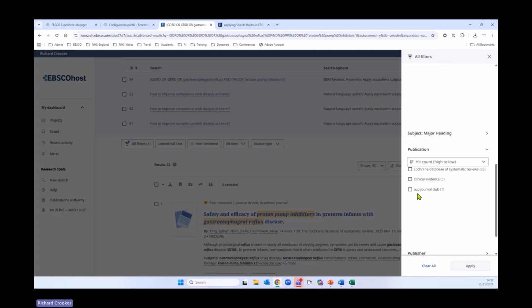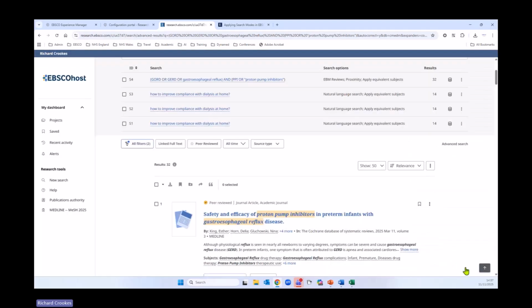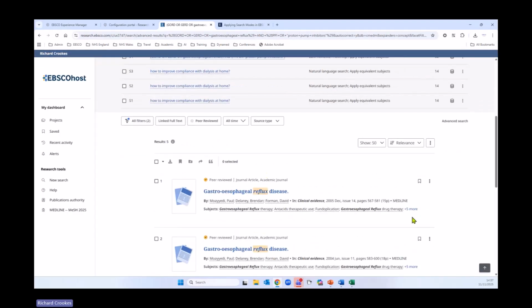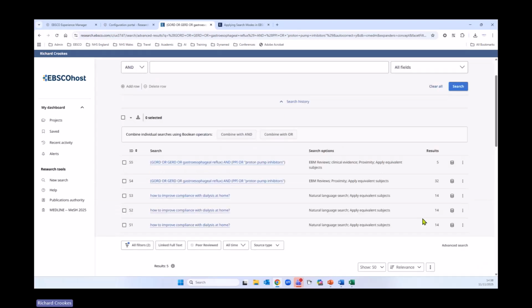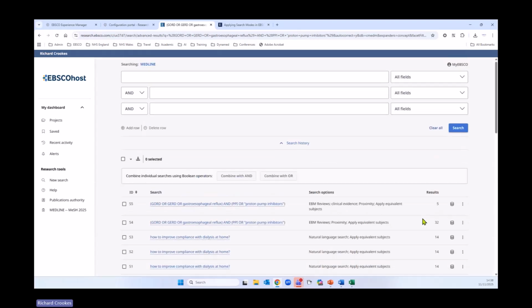So I mentioned before, the EBM reviews filter does limit results to these 6 titles in total, where they apply strict criteria. So if you want to select Clinical Evidence, for example, then apply that, and you would filter it to those 5 items. Okay. Now, as I've done this, you notice the search history has popped up as well. So I will go back through this again in a moment, because I think there's a better way to show you this when we actually construct a search, but again, to illustrate some of the elements that are available.